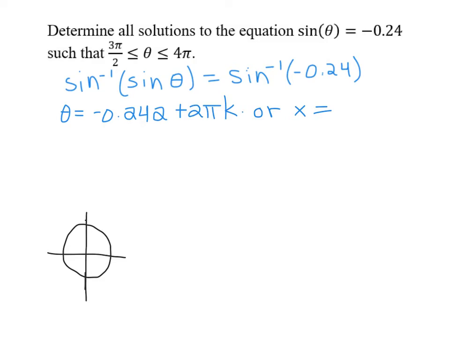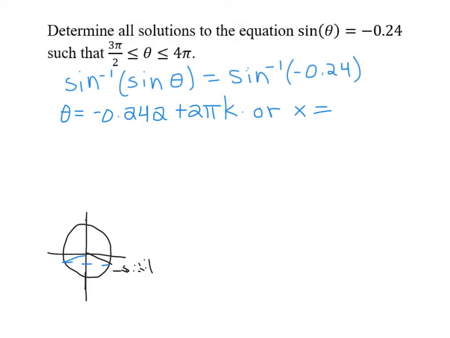We're looking at negative 0.24, which is an angle down here in the fourth quadrant. Not sure if I can write that very well. Looks like my pen is not working. But anyway, it's right down here. And we know we're looking for another angle that's going to have a sine value that's negative. So what other quadrant would that be in? Hopefully you're thinking straight across over here in the third quadrant, right? We're looking for an angle that's going to have the same y coordinate as the angle we had. So we're looking straight over here in the third quadrant, and if this angle right here is 0.24 units down, then we want to also be 0.24 units down over here.